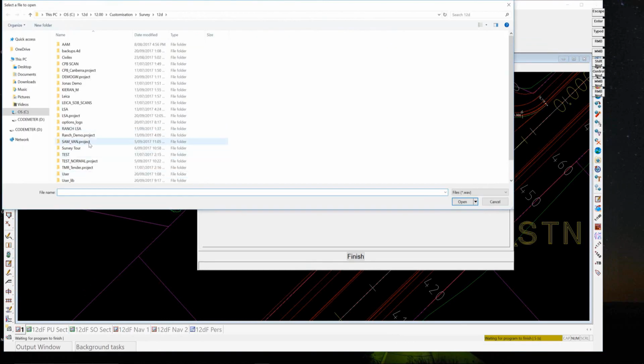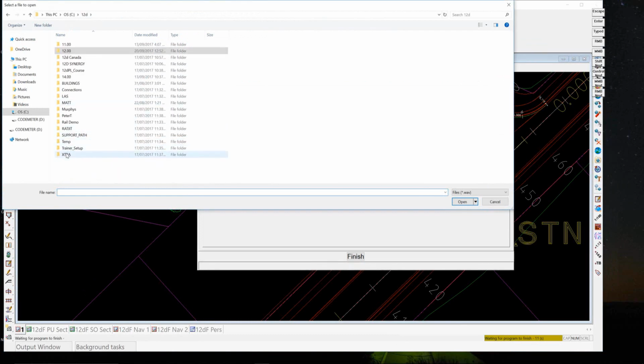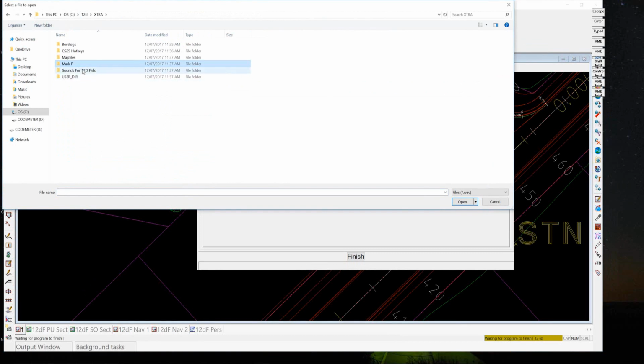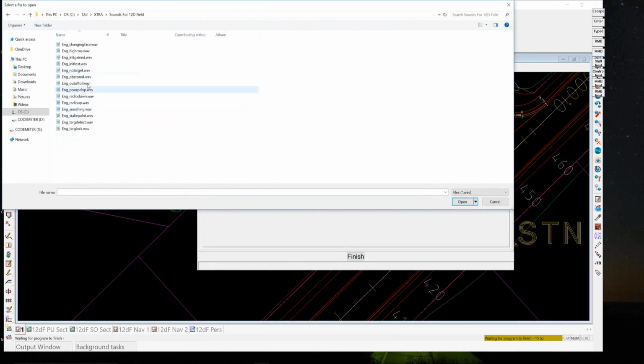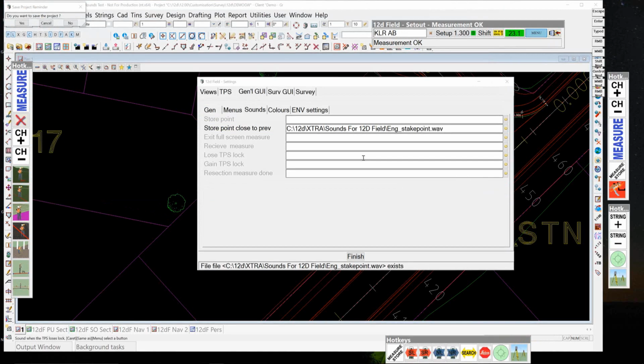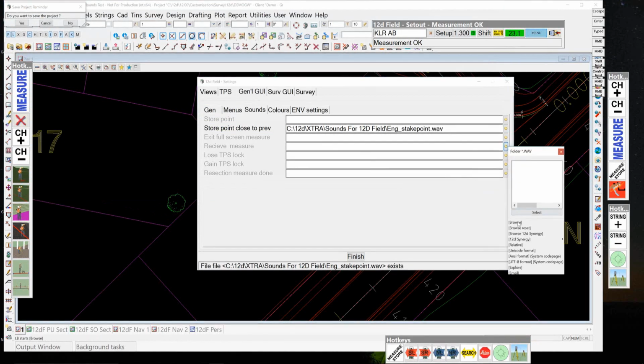I've got some under the 12, under extra, some sounds here, and I'll pick one here for stake point, for instance. And we'll do another one for receive the measure. That'll actually be the same.